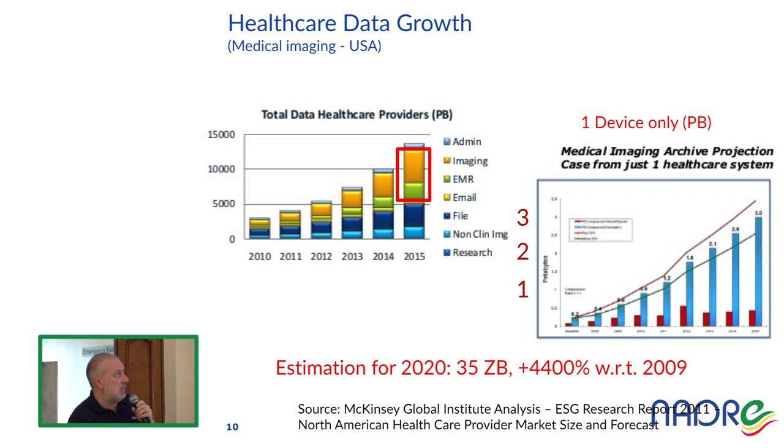Another discipline is medical imaging, healthcare. These are data coming from a survey carried out in the US. Here, this is medical imaging in NMR, SPECT, medical imaging in general, done with specific machines, is the most important part of data production inside the hospital. You see, in the order of 3 petabytes of medical images per single machine, per single device. And people have estimated data for medical images in the order of 35 zettabytes, with a 44 times increase in the last 10 years. So a huge production of data.